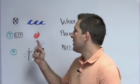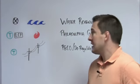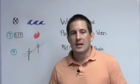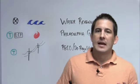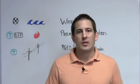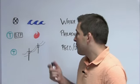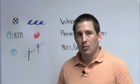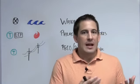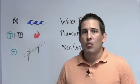But beyond that, you can sign up for the landlord cooperation program. The gas provider in the city is PGW, or the Philadelphia Gas Works. And a few years ago, they set up what they call the landlord cooperation program. It requires you to have a valid rental license in the city of Philadelphia, and also to go on to the PGW website at pgwworks.com and sign up for their LCP program. It's a very simple process. You provide them with the property address, your name, and contact information, as well as your email and the rental license number for the property.